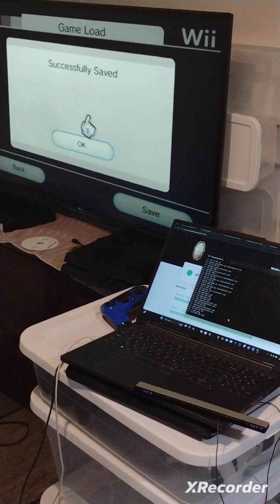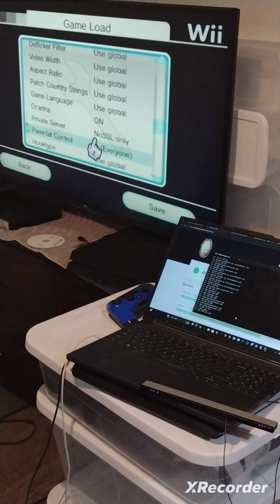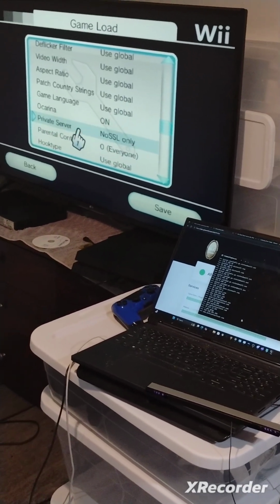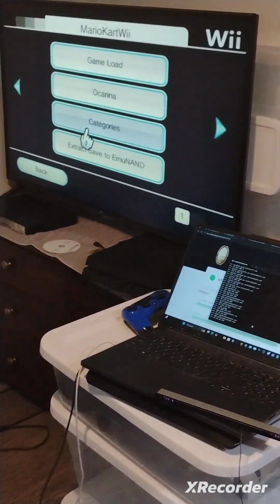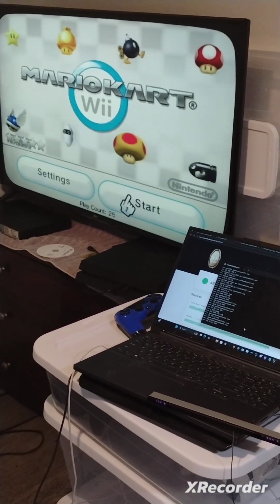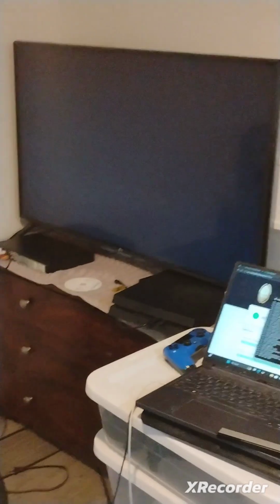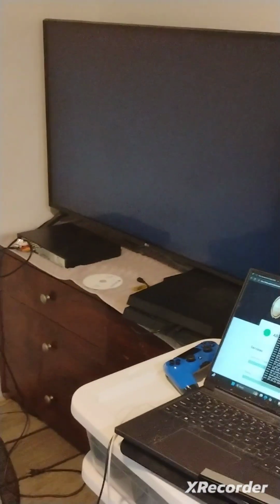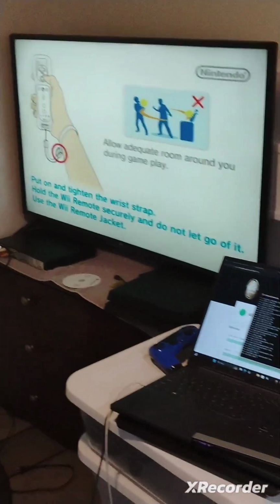You don't need cheats really, unless you're doing the other way around where you can use a Gecko code to patch your game and use cheats to enable the connection. You can do that too, but it's highly recommended to just do it this way without the cheats. The only reason I have the cheats on anyways is because I play test with 2 players. One's on autopilot and the other's, you get the hint.